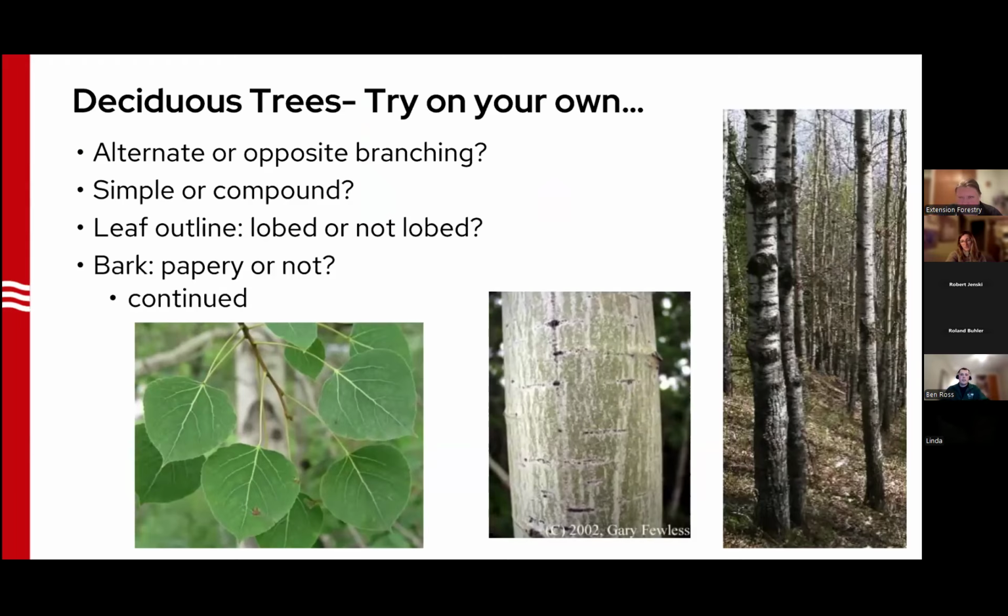All right, so now we're going to go back to our key and try to identify another species of deciduous trees. Again, if you know what it is, still work through it, and we will give you a few minutes to work through your key and see what you land on. There are a little bit more options when it comes to the deciduous trees. There's more variety, so there are two pages, at least on the key that I'm looking at. So a little bit more to work through, but it should be the same process. Take a couple minutes and see what you find and put it in the chat.